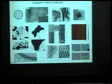molecules, but it will also be interesting to take advantage of these methodologies to engineer inorganic nanomaterials. These are just a number of examples of different nanostructures that people have been able to make so far. A lot of these structures are made using traditional chemical synthesis, which often involves high temperature, high pressure, and the use of catalysts, which is really not very compatible with biomolecules and bioprocesses. So we decided to take an approach that's based on protein assembly and templating to make these materials.